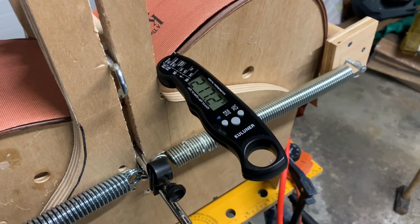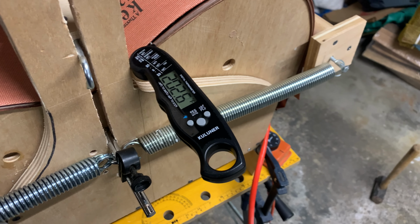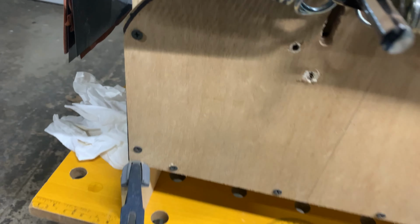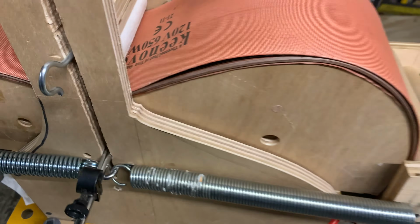I don't have some kind of solenoid that I can control it, but right now it's going down below boiling now. And if you can see this, that's the wood right there. It's pretty well set. Let it cool down to room temperature. I might let it sit overnight.